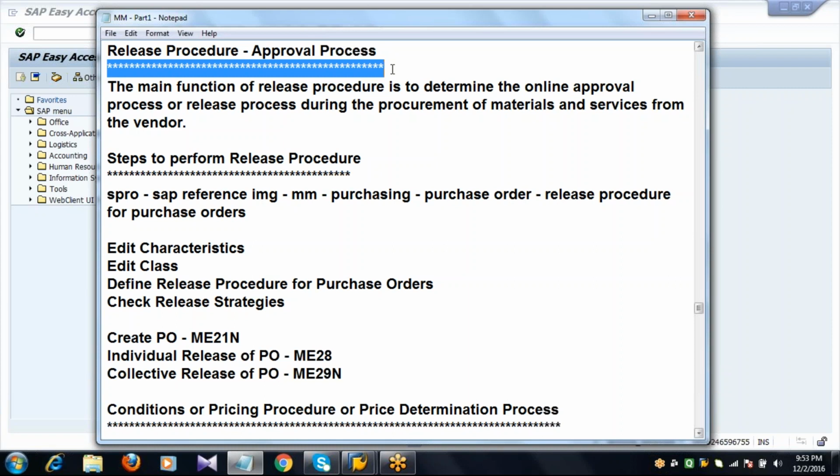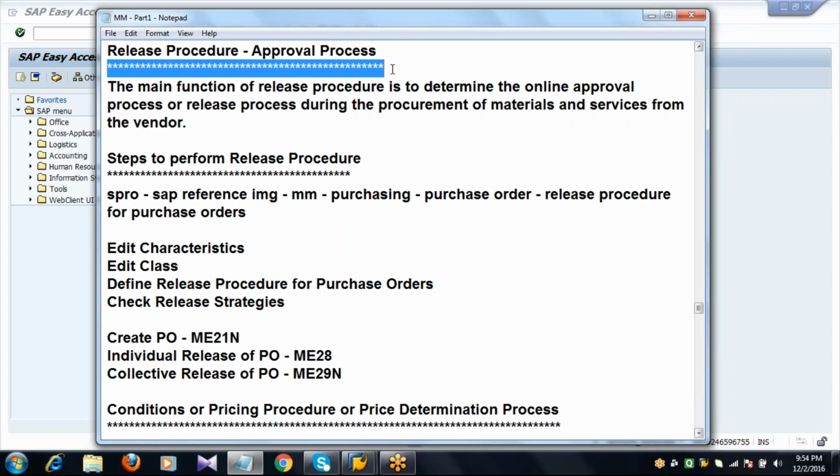During this process, if any of the department heads or the users does not approve the purchase order, it will be blocked. It will be blocked means the purchase order will be blocked during this approval process. For example, the vice president is not there, he is on leave, or he went to another country on office work, or he is on duty with some other work. Some authorized person has to approve it, or else we need to wait until he signs the PO. If all the people have approved, it will be sent to the supplier. If not, it will be blocked.